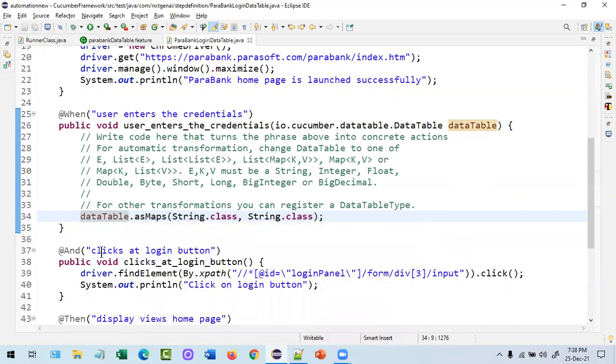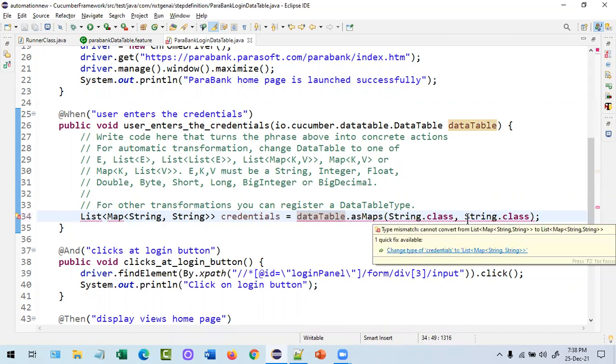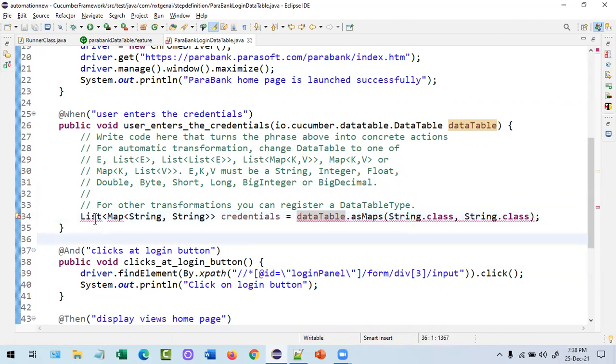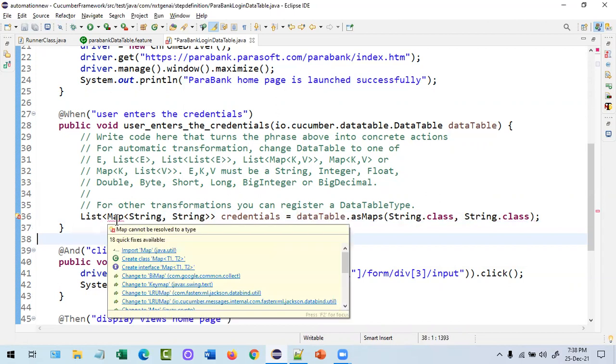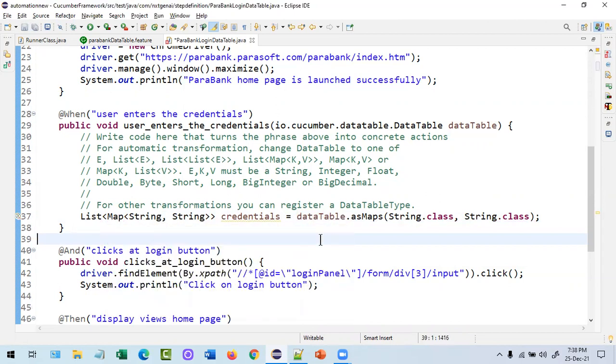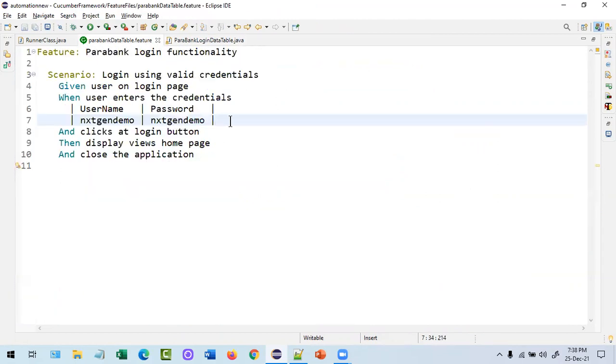So just copy paste here, and you can say that as credentials equal to. So what happened during runtime? Credentials, okay, List, java.util.Map, java.util. Okay. Now what exactly happens is during runtime, it will read this.